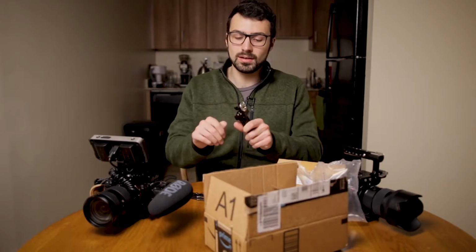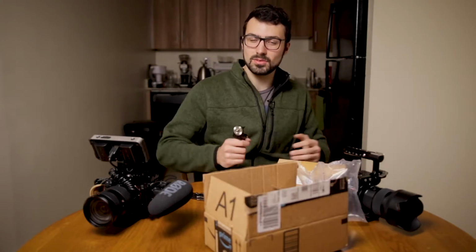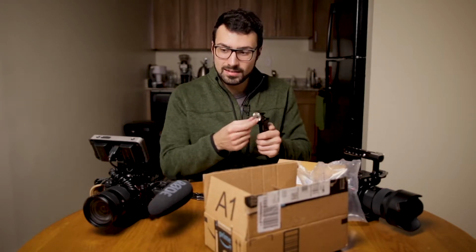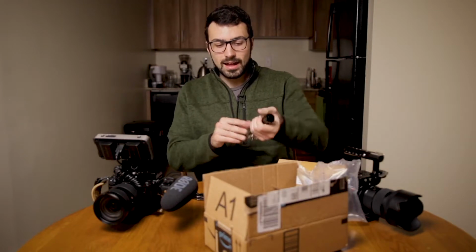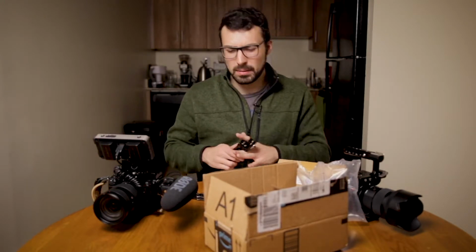Yes, this is very cool. So this is a handle for basically a shoulder rig. Imagine those big shoulder rigs where you've got the padding here and the camera's right here, and then the arms reach out and you hold them like this. That's what this handle is. And then it has an ARRI rosette. Essentially what I'm gonna do is attach an ARRI rosette to the cage, and then this one would just screw on, and then this would be my top handle. But I can't actually show that to you right now because I don't have the ARRI rosette for the camera. Let me check my mailbox. Hold on.